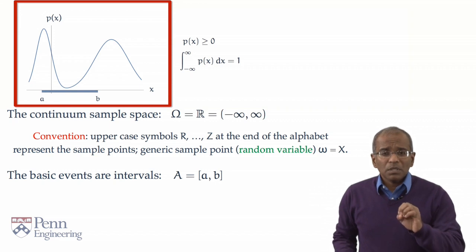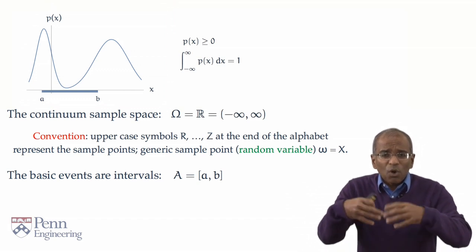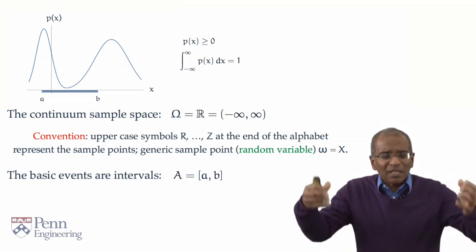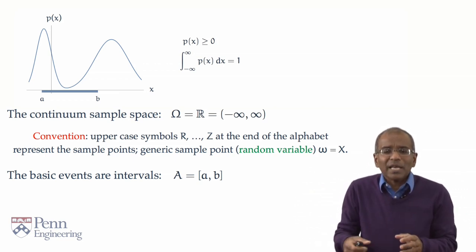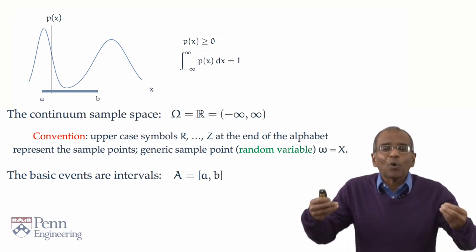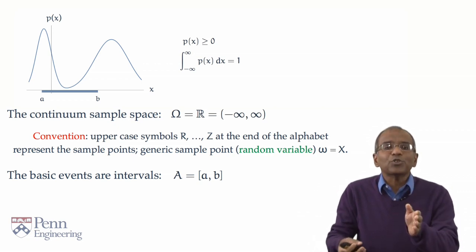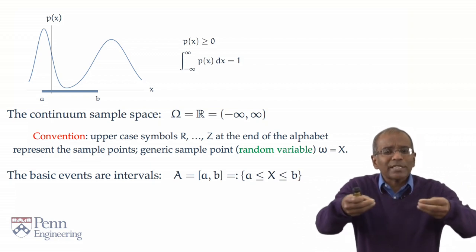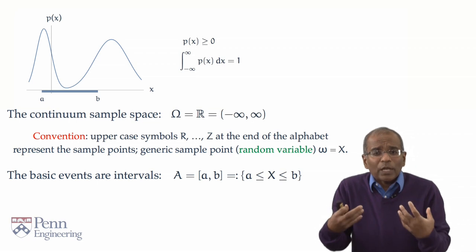Now, this is a subset of the real line, it's a bona fide event. But the context here of an experiment which gives rise to a real number adds color to the picture. And we can describe this event in notation graphically by saying, this is the event which corresponds to all outcomes, random variables, which take values between a on the one hand and b on the other. And this kind of explicit writing out of the event is visually appealing, and of course, it connects well with our intuition.